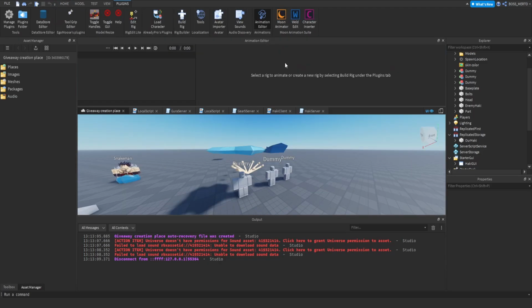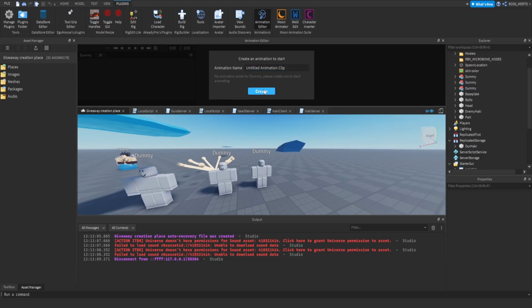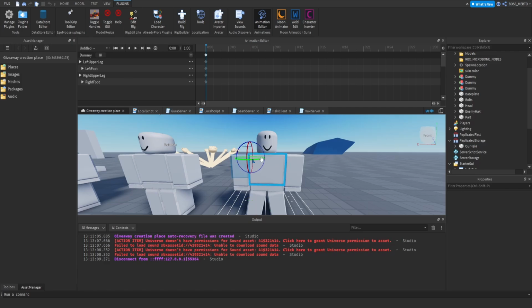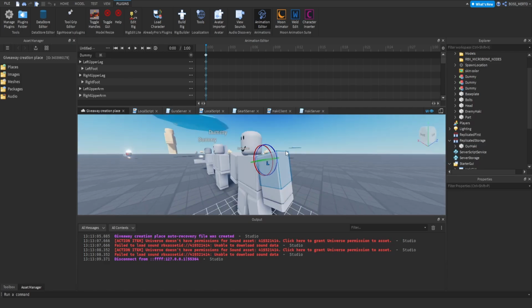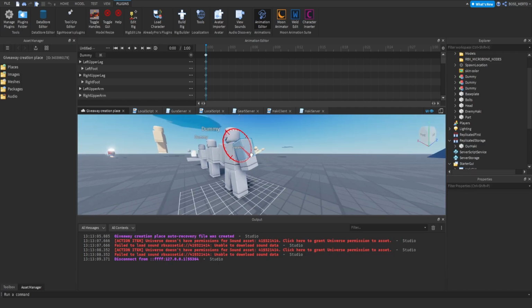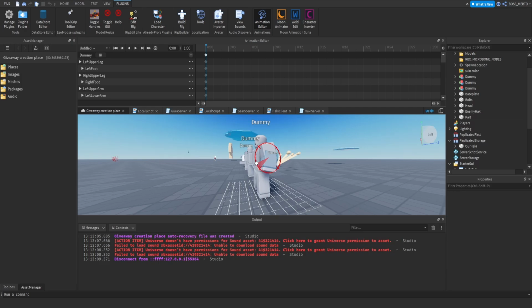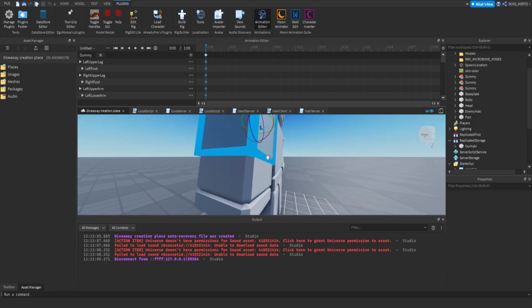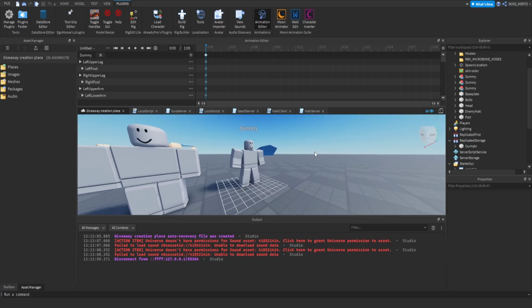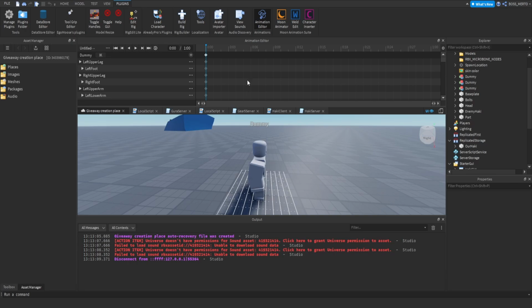Let's quickly create that animation. We are going to create two animations at this point. The first one is going to be this Haki animation I was talking about, where the character is just seriously standing right here. So let's actually make this an idle.